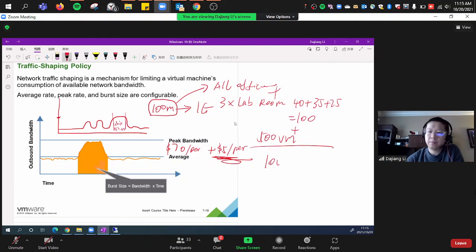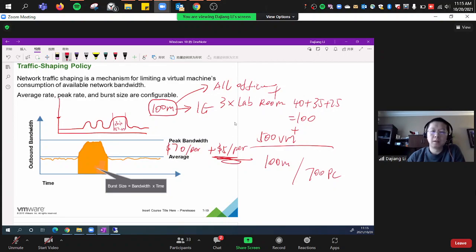For that 100 meg of traffic, I'd run, let's say, 700 PCs at the same time, and nobody complained. Someone still watched YouTube, someone still did their office business, and nobody complained about this 100 meg.